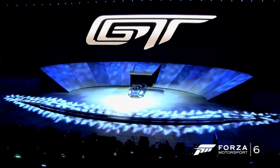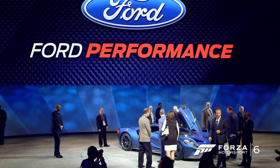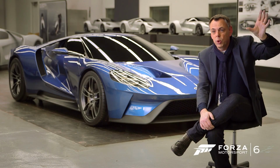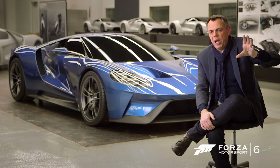I think the whole concept of gaming is one of those things that is very important in making a connection to customers and creating that real sense of participation in the product and really driving the aspirational nature of the product. With the way video games have evolved and driving simulators have evolved, you get a much more true sense of what the ownership experience is about. You know, way back in the 70s, kids just had a poster on a wall, but it was enough. This beautiful image on the wall was enough to drive a passion. What Forza brings to those guys is it brings the poster on the wall to life.